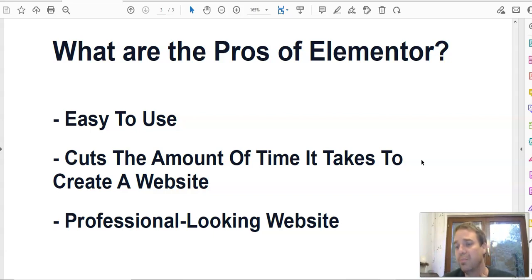Gutenberg is a lot faster if you build your page with it. So this is much faster if you don't need a fancy design, and if your website has the main purpose of giving out information, then don't use Elementor.